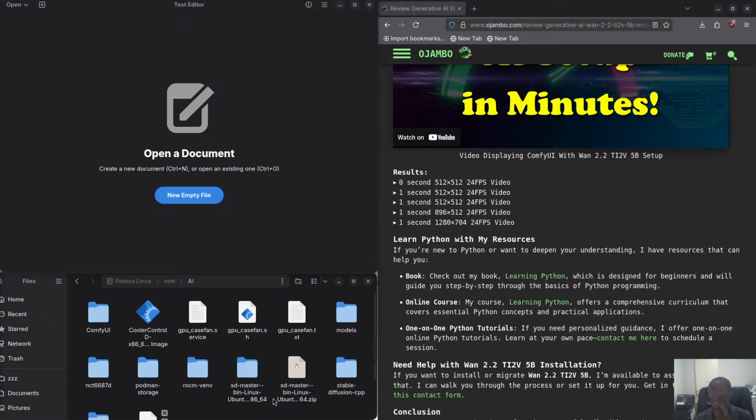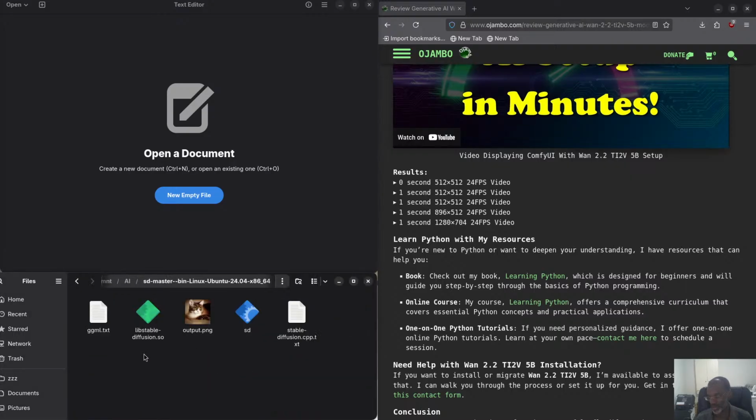Inside it, when you download it, you have the license files, the ggml and the Stable-Diffusion.cpp, and then you have the library libstable-diffusion.so, and then you have the actual binary file.